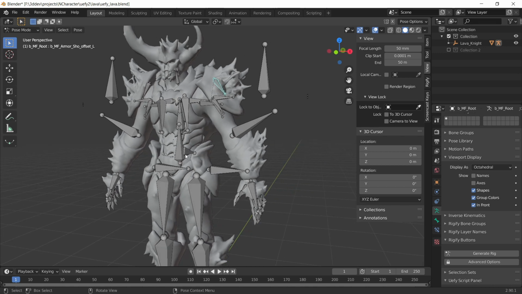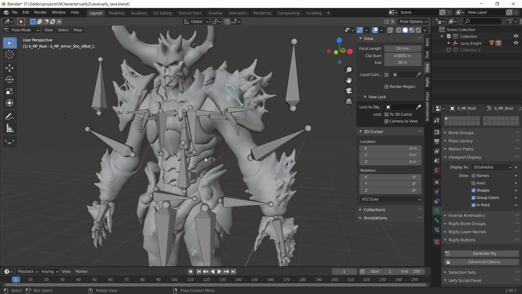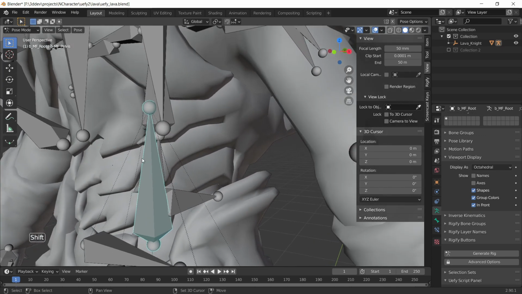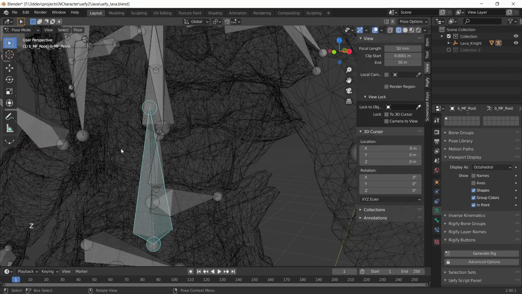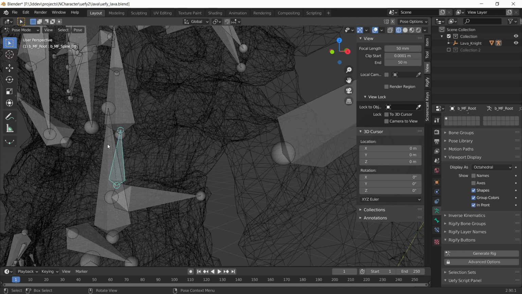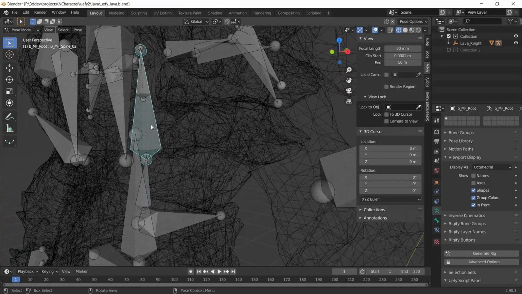First, we need to identify whether or not the body has the necessary 4 bones in the spine and 2 bones for the neck and head. So we can start with this one. It's called pelvis, and it corresponds with the pelvis in the Unreal Engine Mannequin. So I'm just going to zoom in over here and go into wireframe mode. And the next bone will be this. It's called spine_01. It may be named something else in your particular character, but it needs to be there.